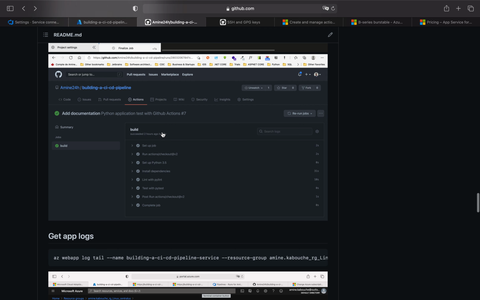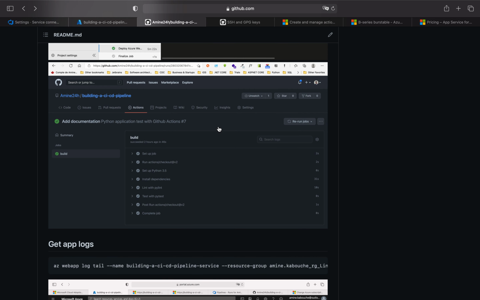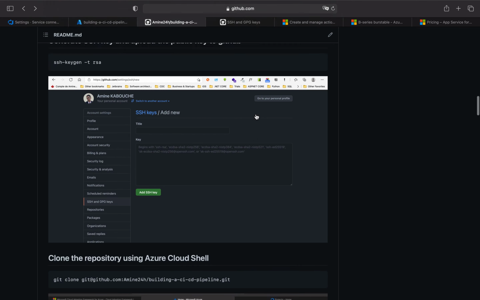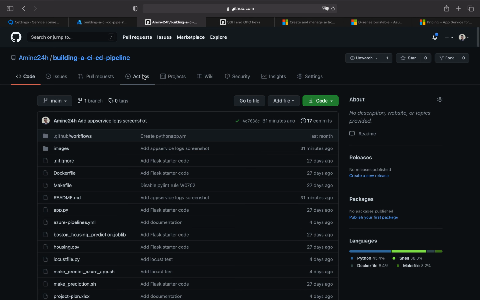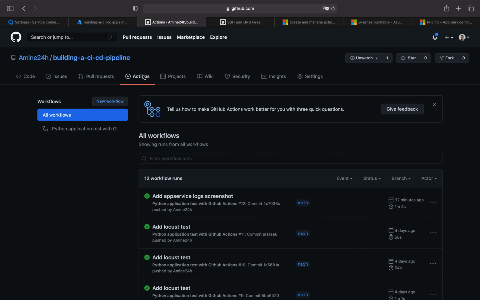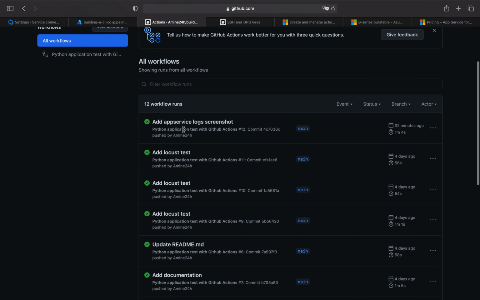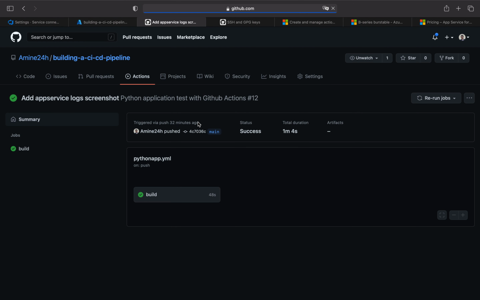For GitHub Actions, we navigate to the GitHub Actions tab. We'll see the build.